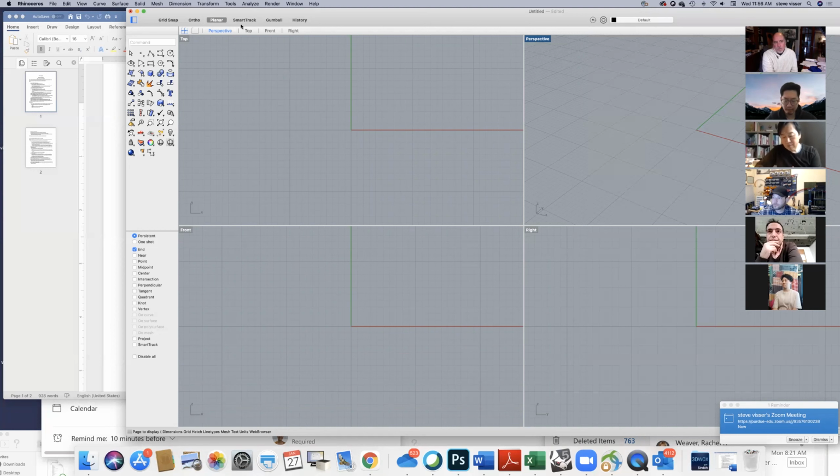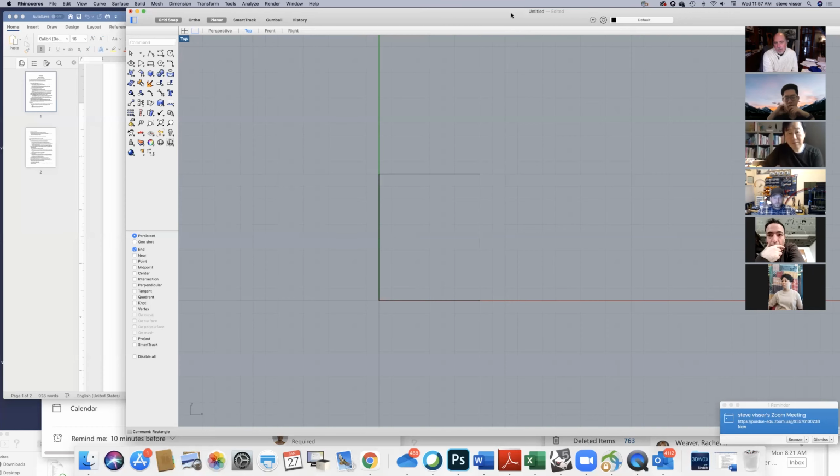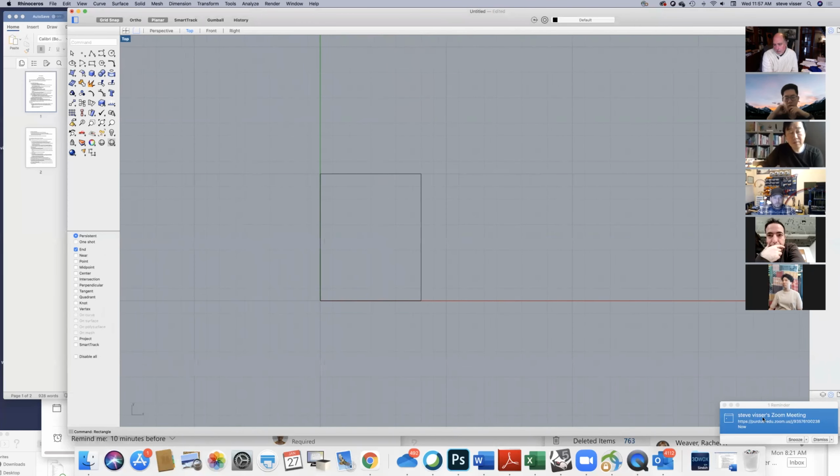So now if I want to draw exactly 8 inches by 10 inches, I'll use the grid command. So I'll click on grid snap, and that will make my cursor jump every inch or whatever I have my grid set at. And the default will be to go every inch. So I'll bring it over 8 inches and up 10 inches and then click again. And that's how I'll create my rectangle.